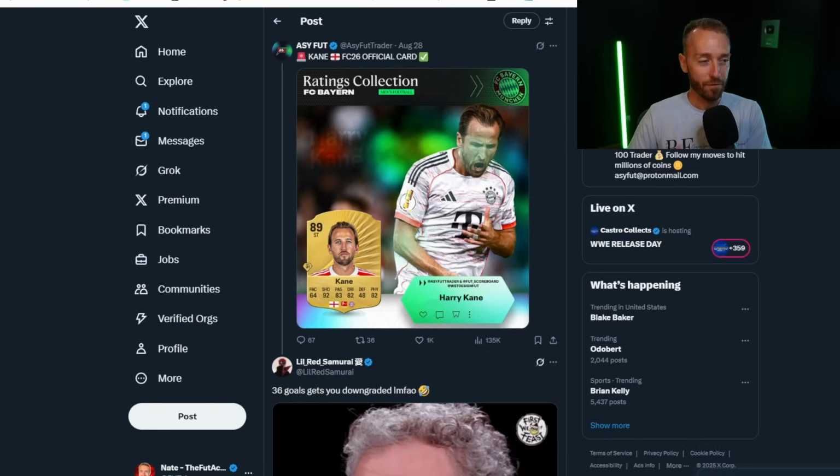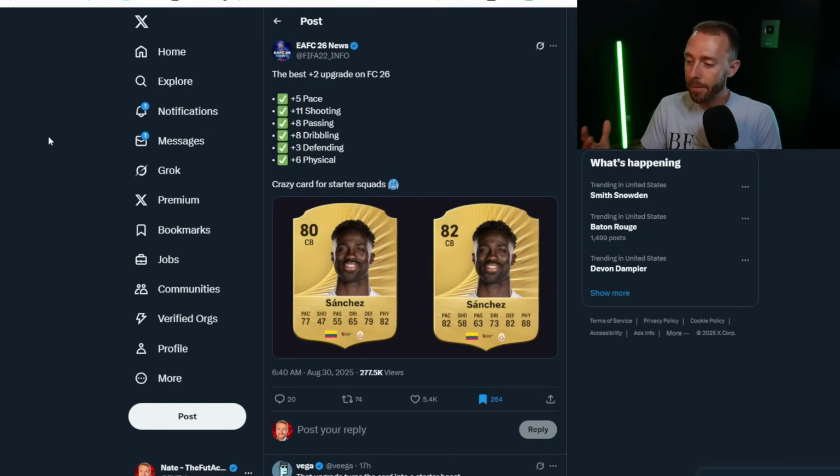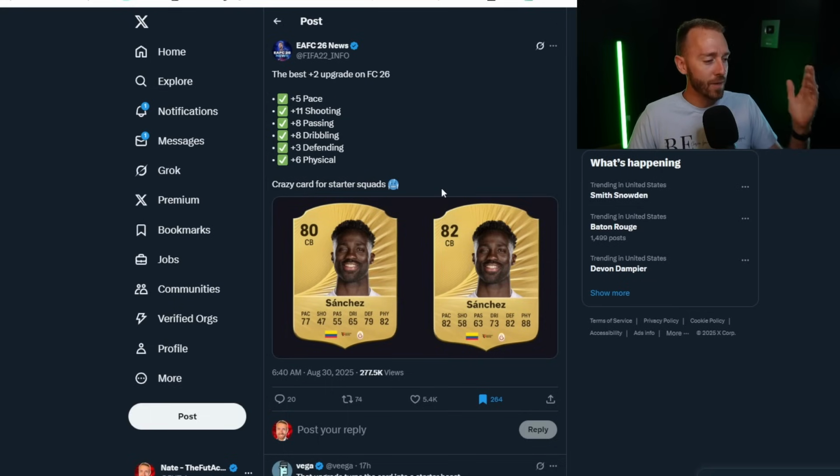Now, number 4 of the things that we've learned through all of these cards here is that anomalies still exist. Basically random cards with insane stats for their rating, OP beasts, if you will. They kind of just defy the odds of all of these ratings downgrades and card stats not getting upgraded as much. Davinson Sanchez, the former Tottenham Hotspur center back, goes from an 80 rated to an 82.